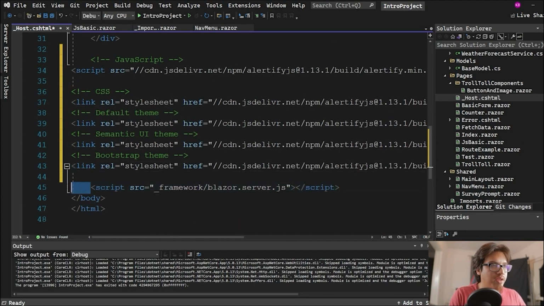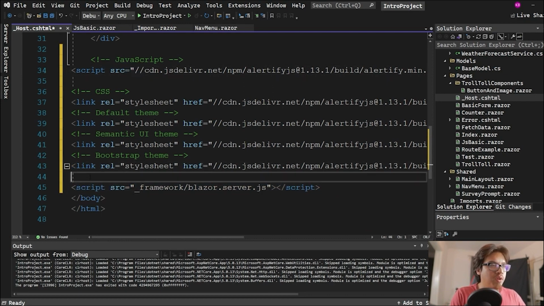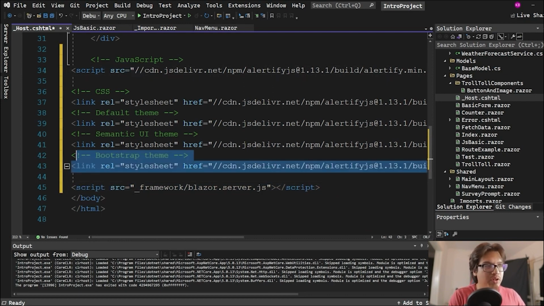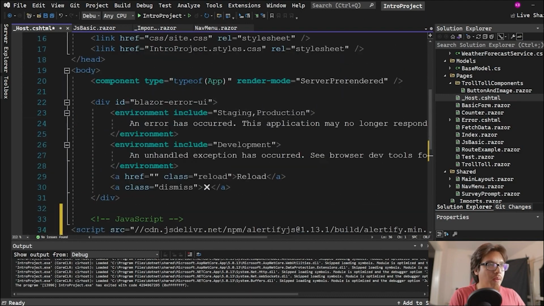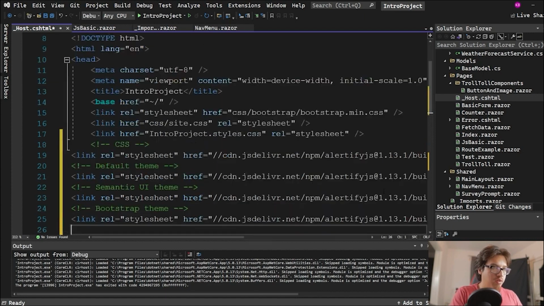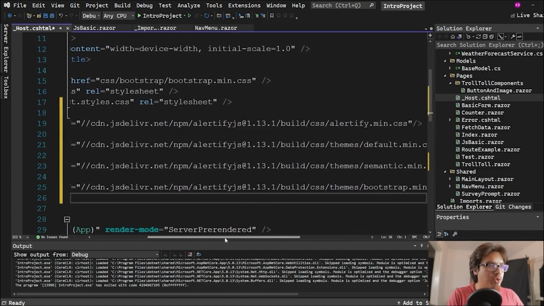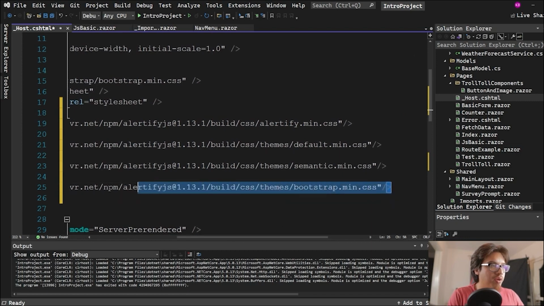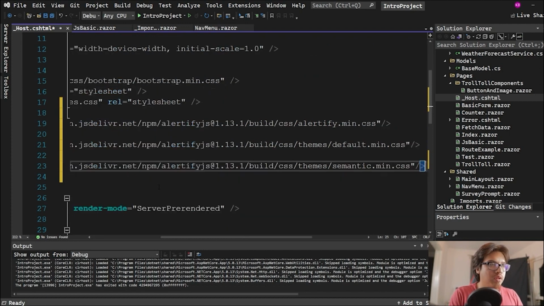In this case, the only thing you want here in the body is the script, which is up here. So I just copy paste everything and put it here. You're going to take all of this except the script, cut, go up here to head, and put all that here. Now this uses Bootstrap, and we already have Bootstrap in our project, so you could get rid of the one that it brings, because it's up here. Got it.